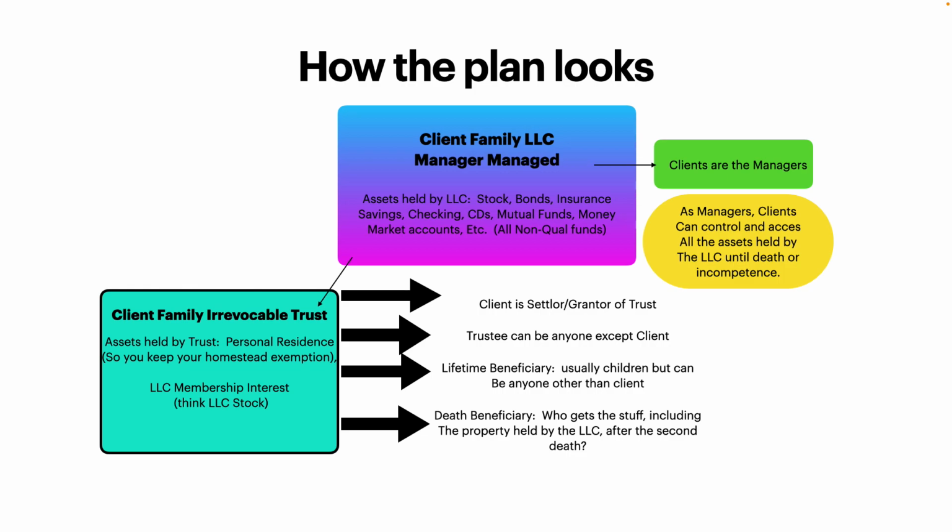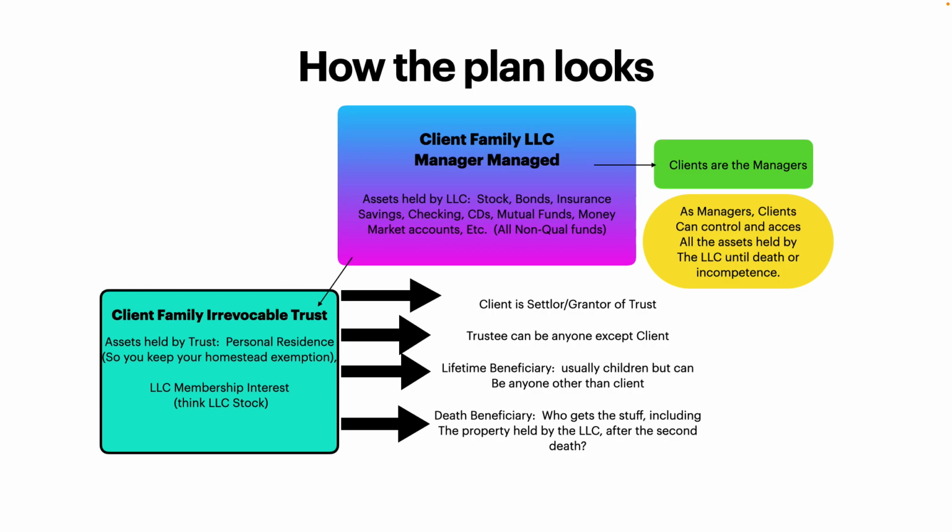The other thing the irrevocable trust will own is the LLC membership interest. When I say membership interest, it's the same as saying the stock, okay? It's the actual ownership of the LLC. Now, we'll let the clients maintain 1% ownership per person. There are tax reasons we do that, and it has to do with being able to make distributions to owners that are not pro rata to their ownership percentage. But that's kind of getting into the nuts and bolts of the actual documents and is pretty technical. As managers, clients can control and access all the assets held by the LLC until death or incompetence.